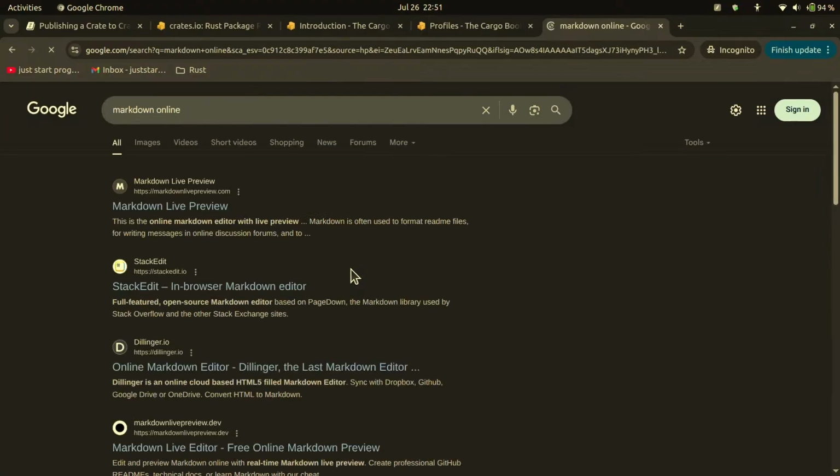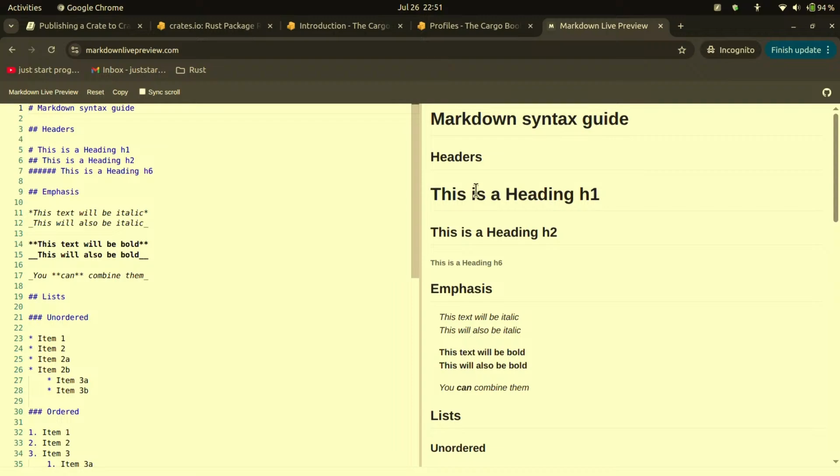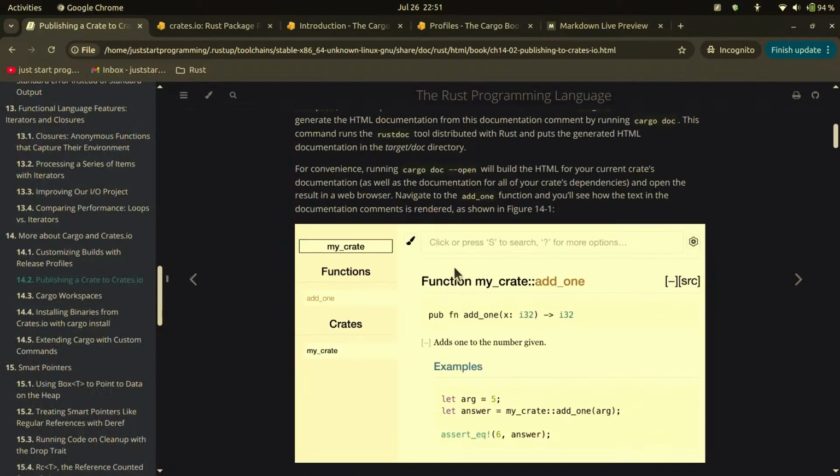Maybe let's use this. Markdown live preview. Nice. So the # will be, I think this is heading 1. Yeah, heading 1. Correct. So that one created a heading. Examples.